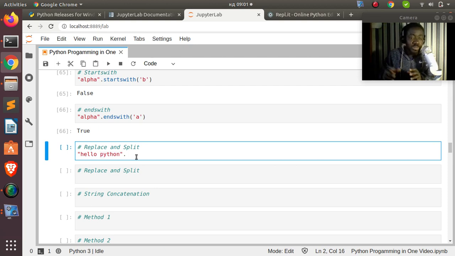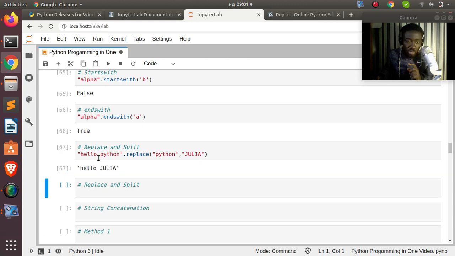And I want to put maybe a different way, like let's say instead of hello Python, I can say hello Julia. How do I do that? So you go with replace, then I'll specify the particular word I want to replace, which is Python, right? Which is the word here. Then what do I want to replace it with? That is a new word. So let's call this Julia. Let's make it capital. Right. I want to replace Python with Julia. So if I run it, now it's going to replace Python with Julia.